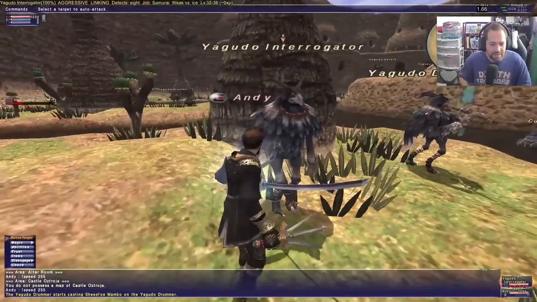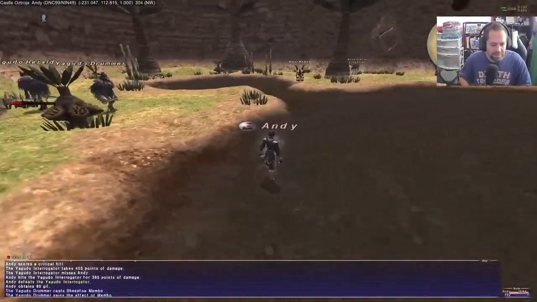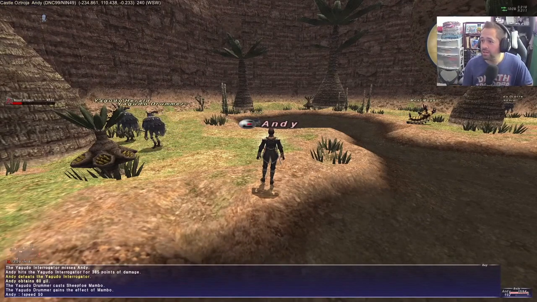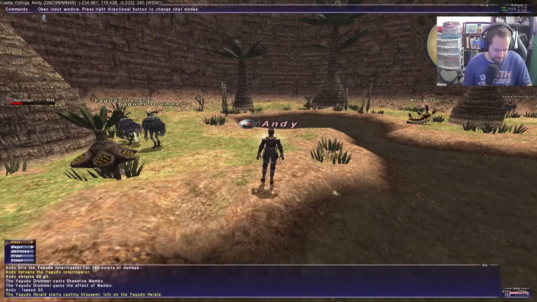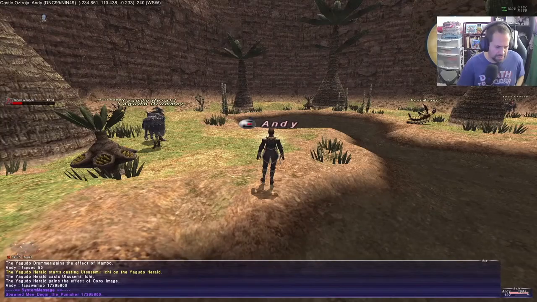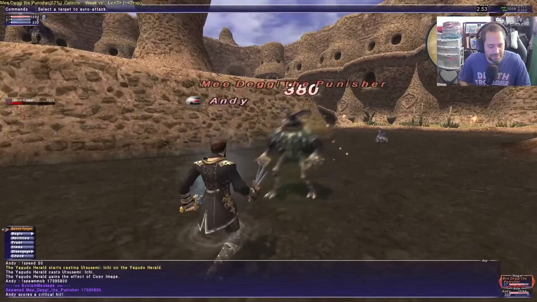I think I can just spawn him. But I think maybe his placeholder might have to be gone for me to do that, though. I'm not sure, but I'll try it. Let's see here. Mee Deggi the Punisher. Spawn mob. Spawned Mee Deggi the Punisher. It says it's spawned. Where are you? There you are, mister. Hello there, my friend. My old friend.